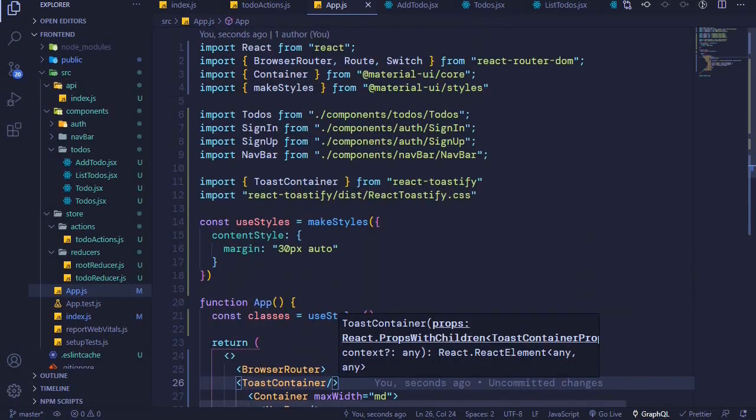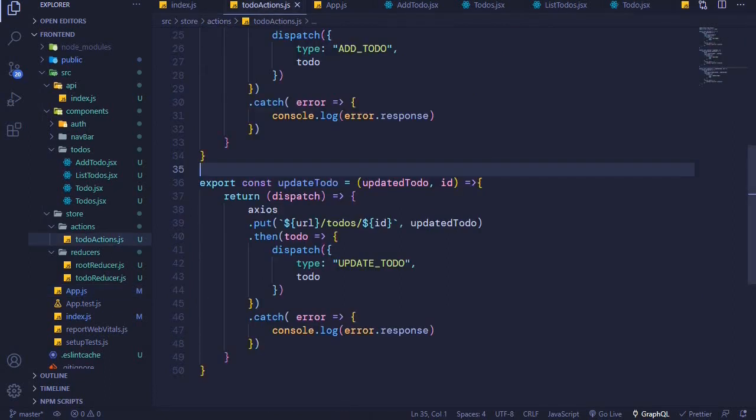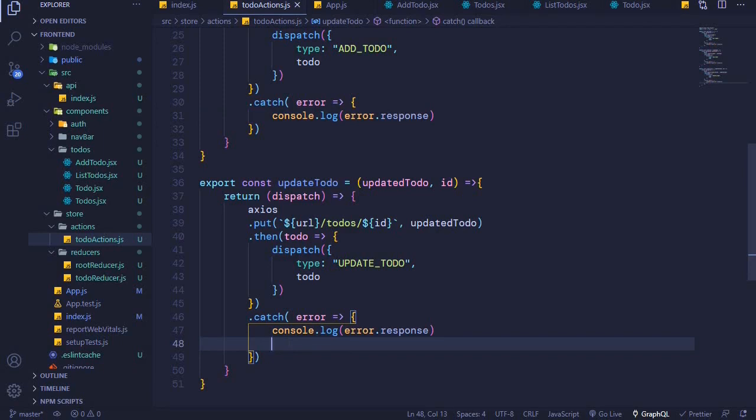So what we need to do is to jump to todoActions.js, and in addition to logging a message to the console, we will also toast an error message. But before we do that, we need to import the toast object from React toastify.